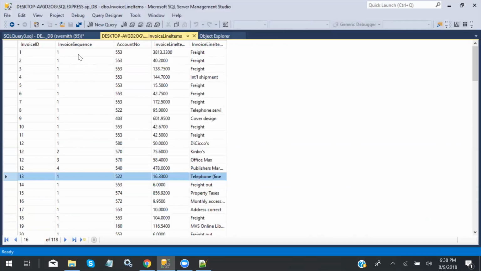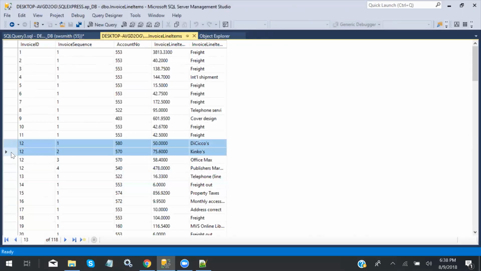If I say, show me the invoice sequences grouped by invoice ID, now I'm saying group by, so now I'm talking about this cluster of 4 of them here. So where the invoice ID is 12, I would have 4 different invoice sequences.